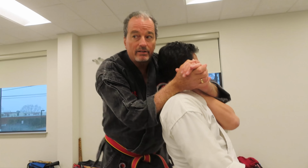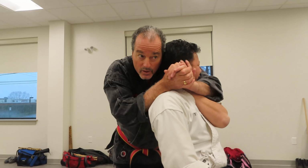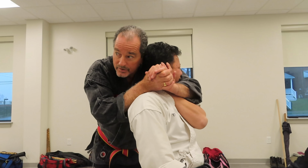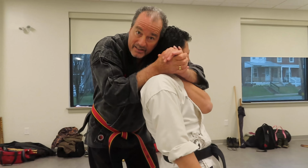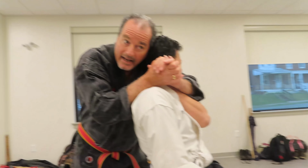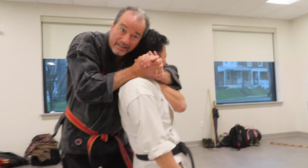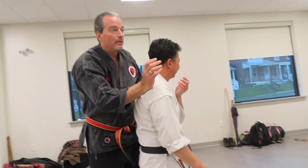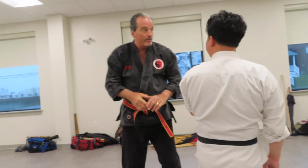I said this last night too, when you're first doing this, you wanna get your head close to their head. Why? So they don't headbutt you, right? So you're not here, next thing you know, they hit you in the nose. Plus, by doing this, the little details, my head can push forward as I pull back. That's even more effective, because I know he can feel that. So I'm doing this, a little bit like this, if you want to.